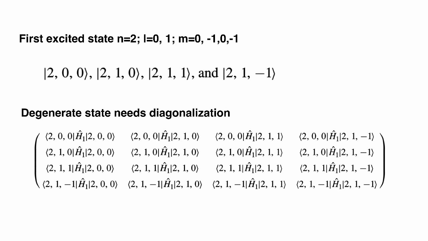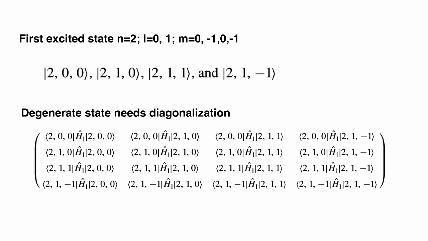So I'm sorry, there is a mistake on this slide. It should be -1, 0 and +1. Okay, and of course that means that we have all those states that are possible. Actually, we have 4 states. Remember this degeneracy n squared. We calculated in chapter 10. So the 4 states are of course all n equals 2, and we have l equals 0 and m equals 0, l equals 1, m equals 0, l equals 1, m equals 1, l equals 1, m equals -1.